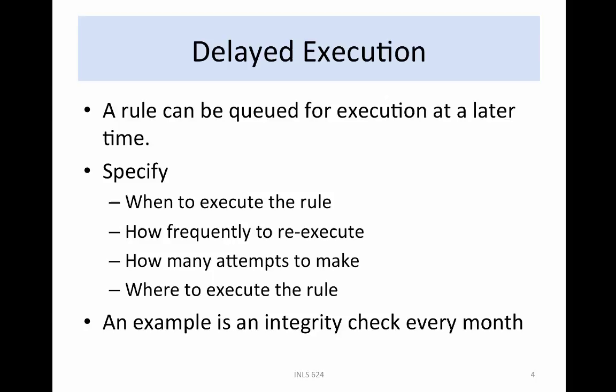Policies can submit rules that are delayed for execution at a later time. The rules are submitted to a queue. The rule engine periodically checks the queue for a rule to execute every minute. Rules can be set up to run only once or periodically multiple times, or for a set number of tries, or for execution at a specific location.